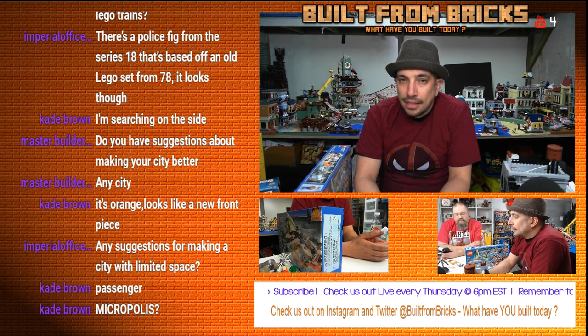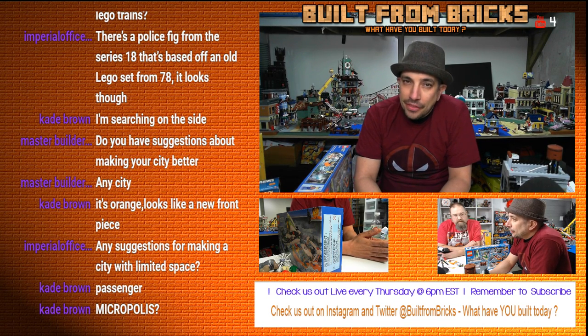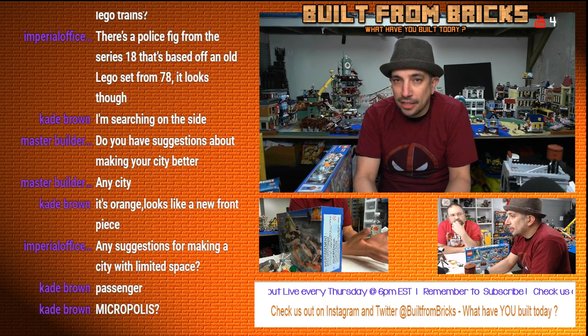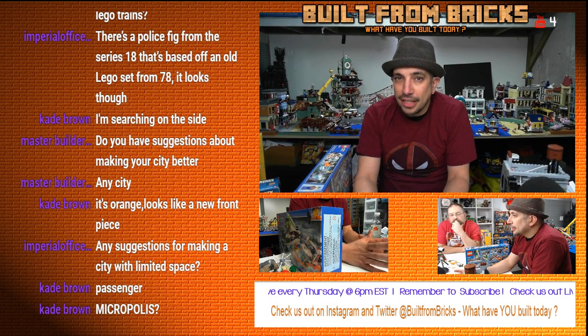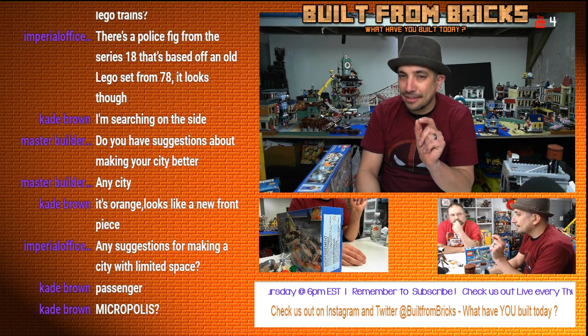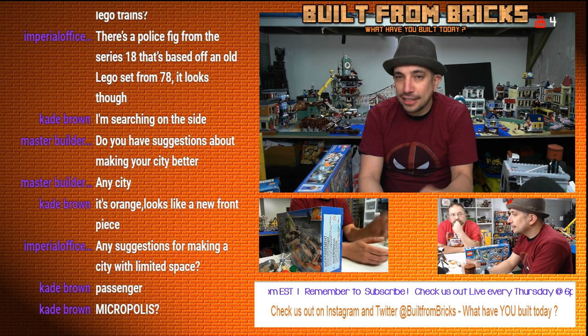Some really cool stuff. So that's one way, but if you don't want to do that scale, I'd just pick a theme, pick a section of a city. Maybe do a really detailed version of one part of a city, like a shopping area with a few shops, but then it's all about the little things.